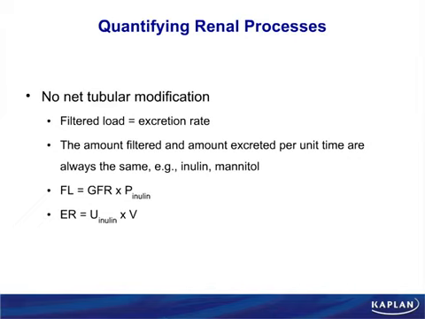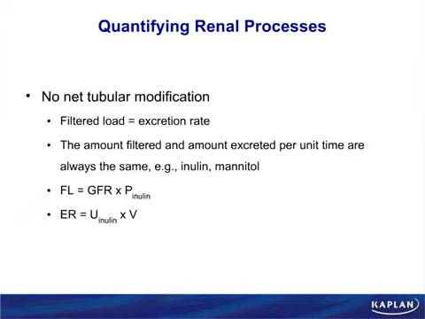What you're not going to do is take the urine inulin concentration and multiply it by the GFR, because that's going to give you the wrong answer. And guess what? That will be a wrong choice. What you are going to do, the correct thing to do, is calculate the excretion rate for that patient. The excretion rate for that patient is urine concentration of inulin times urine flow rate. That will give you the excretion rate of inulin.